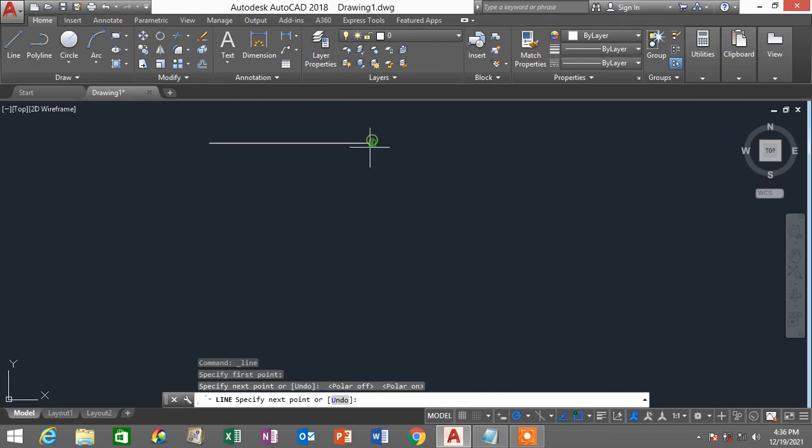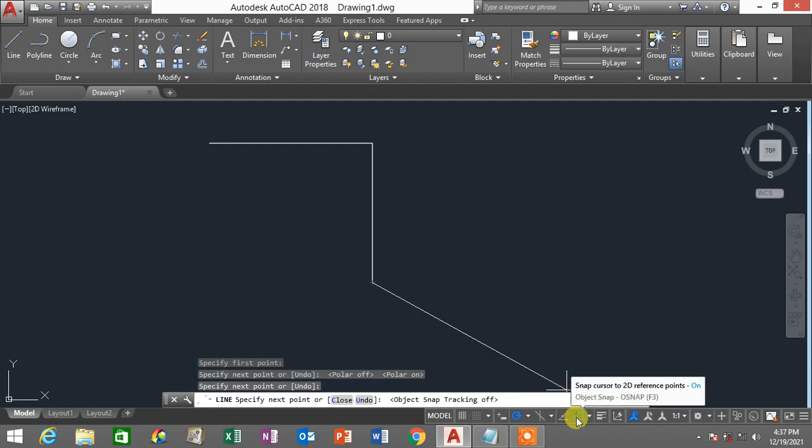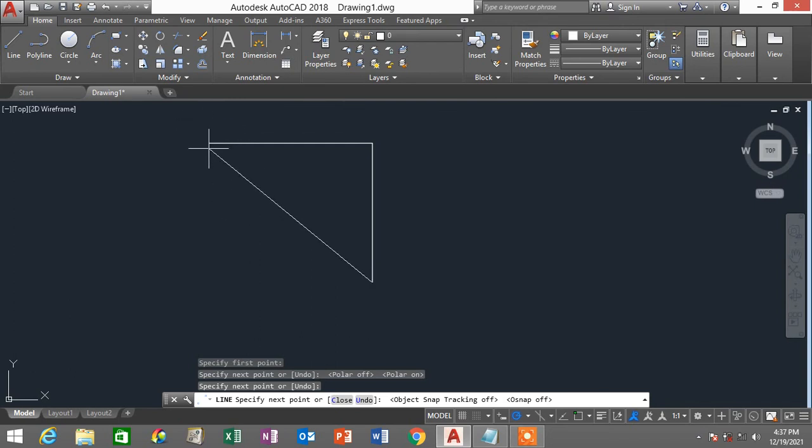So you can just click over here, over here, and over here. When you click to end this particular shape, there is a yellowish signal coming out like that. This is what we call the object snap signal. If I were to disable this function, you can see there are no object snap signals coming out. I can't really snap or target to the end of the line or to the midpoint of the line, so I must depend on this function.